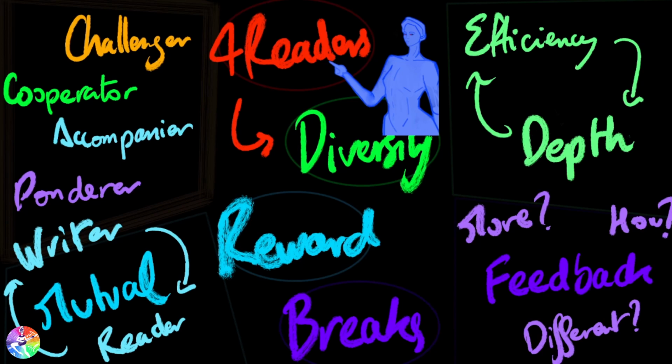These 4 types of readers: the challenger, which is accommodated and articulated with the rival and the action genre; the cooperator, which is closer to the enticer and the adventure genre; the accompanier, which is closer to the advisor, supporter, and the drama genre; and the ponderer, which is closer to the arbiter and the horror genre, will all help you to read and reread your book faster, because they will be reading it multiple times for you while you're writing. So that's a gain of efficiency here. That's some team management.